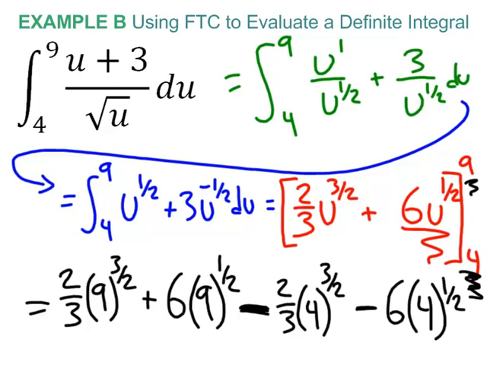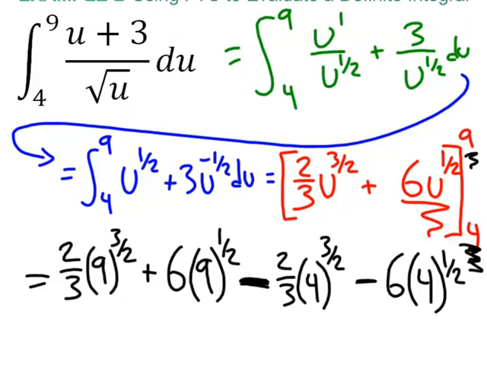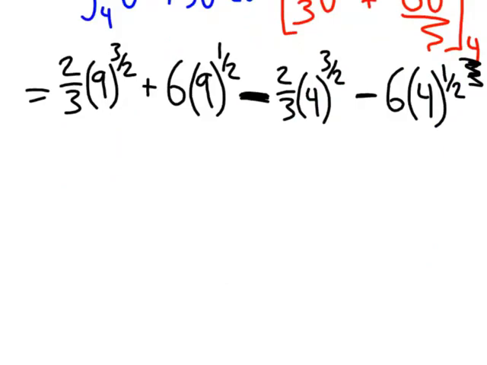Okay, let me scroll down a little bit here. Okay, so 9 to the 3/2. The way I like to think of that is 9 to the 1/2 power. That would be 3, and then raised to the third power, so that's 27. So 2 times 27 over 3 would give me 54 over 3, and that would give me just 18, right? Okay, so bottom line is you see how good it is to have the mental math down, but do what you need to do to get that correct.